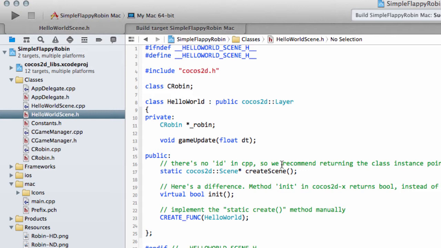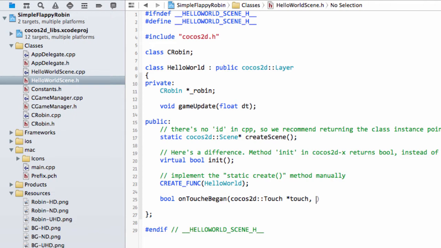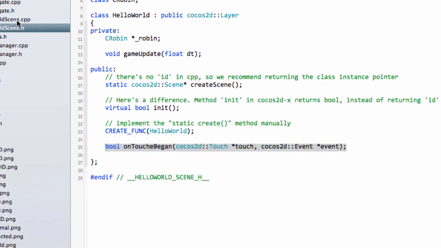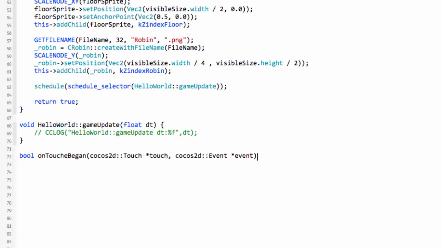So the next thing we want to do then is add in the detection of touches. So to do this, we've already seen inside the test code that I showed you, we need to put in our onTouchBegan. So we'll say bool and onTouchBegan. I think it was called actually onTouchBegan. Let's keep it exactly the same as the example. And then we've got cocos2d::Touch, pointer to a touch, and cocos2d::Event, pointer to events, that's our function definition there, and then we can drop into HelloWorldScene.cpp then, and just below the gameUpdate, just add in our function so that everything's okay.